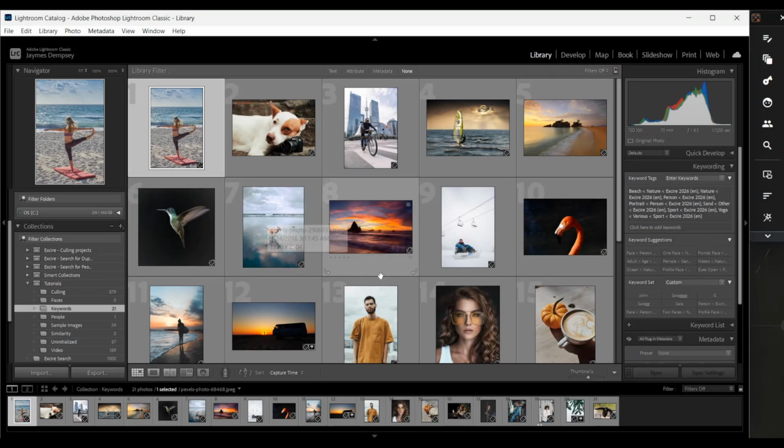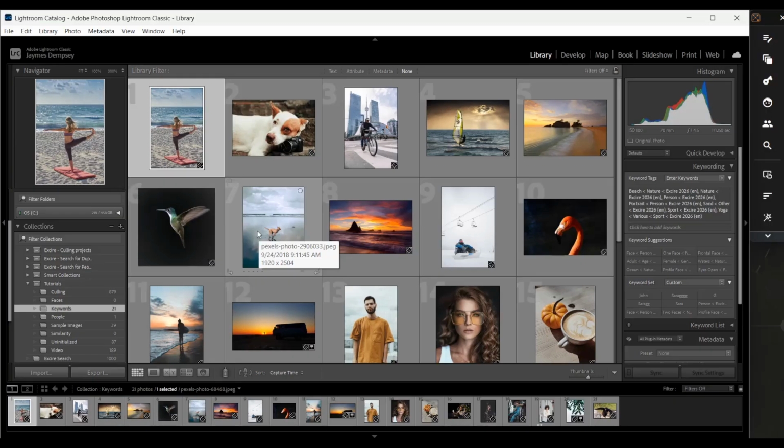First, in order to use the AI keywording features, really before using any of Excire's features, you'll need to make sure that your images are initialized. This tells Excire to analyze each image, and during this process, the state-of-the-art AI will apply keywords automatically. Note that Excire's AI analysis all happens locally on your computer, so it's completely secure. Your images don't get sent to the cloud. In fact, you can initialize your images without internet access.